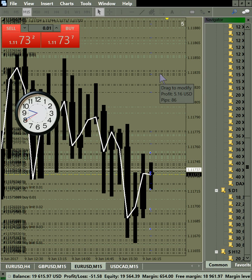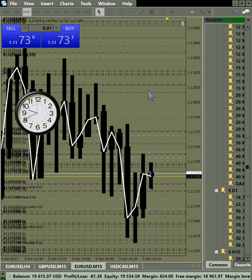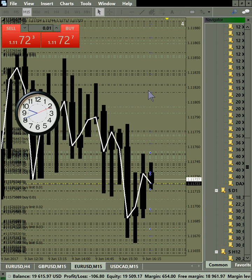What do you need to achieve consistent results? Well, you're going to need an edge. You're going to be able to identify an edge. You're going to have a trading methodology, are you not? Right? And you have to have a plan on how to utilize that edge. In other words, you're going to have to determine risk parameters. How much is it going to cost me to find out that this edge my methodology provides is working on this particular trade or not? That's your risk parameter. Are you guys with me on this? Okay?